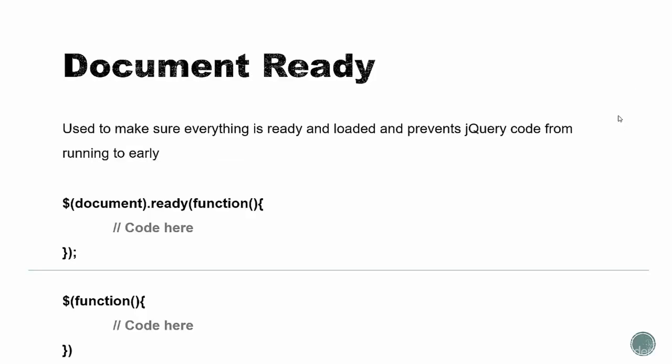Now, document.ready in jQuery is used to make sure that everything is all set before you actually run your jQuery code, because you don't want to run it too early because it'll break, it won't run. So you can see we're actually using the $ sign here. We're using document as our selector, and we're calling .ready. That takes a callback function, and then all of our jQuery code would go in there. If you want, you can use the shorthand syntax, which doesn't use the word document. It just cleans it up a little bit, but for the most part, we'll be using this.